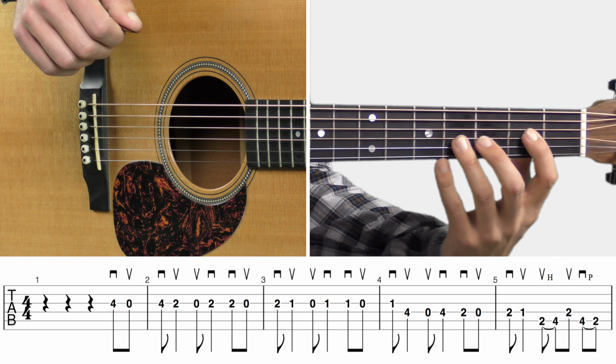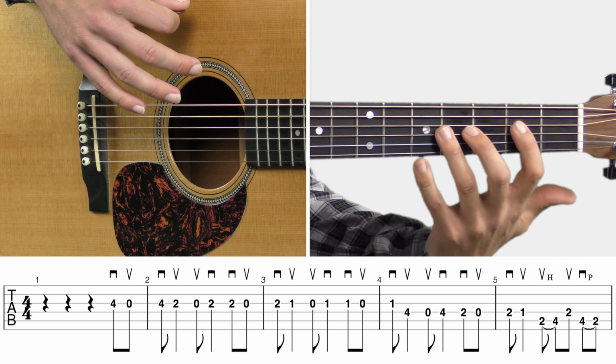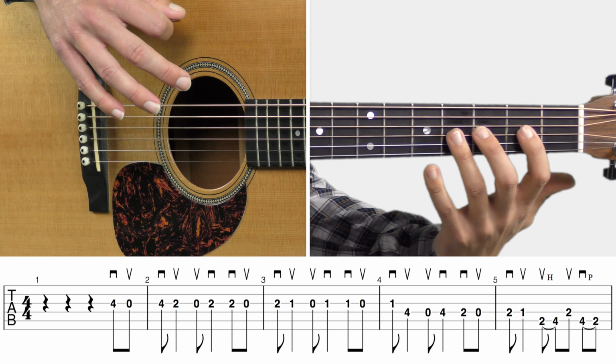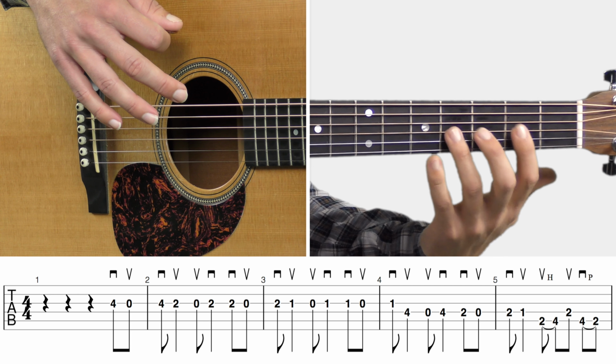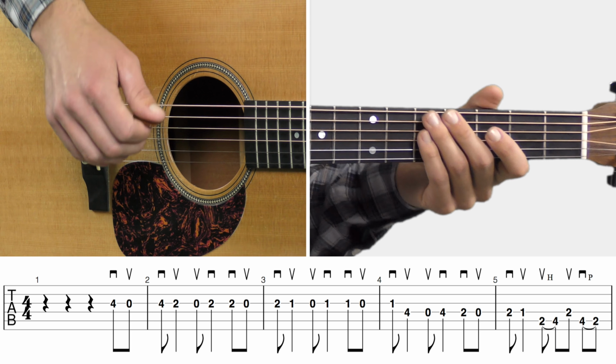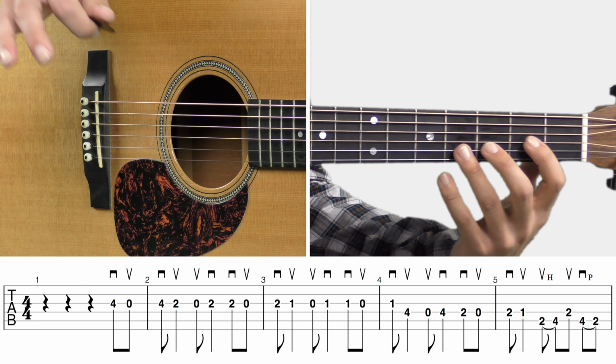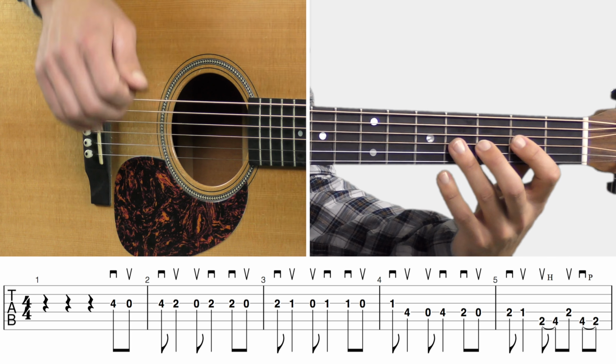Then we've got to look at the left hand. The fingering that we're going to use with our left hand is a little bit strange in spots. We've got to shift around what fingers we're using here and there just so we can play this nice and smooth. So take a good look at my left hand here. I'm going to play through the first three measures.